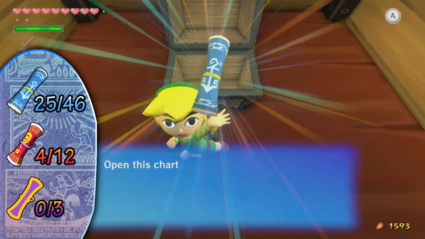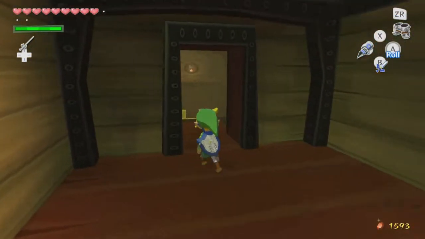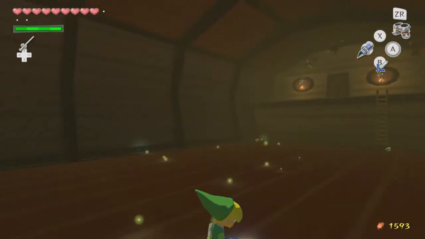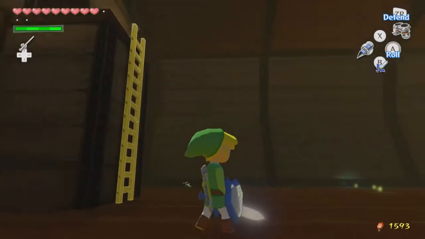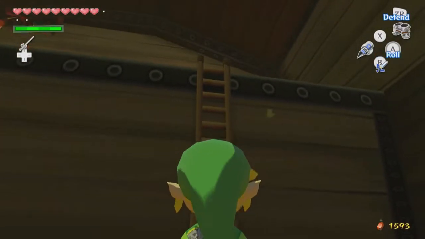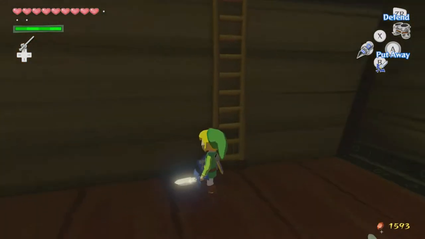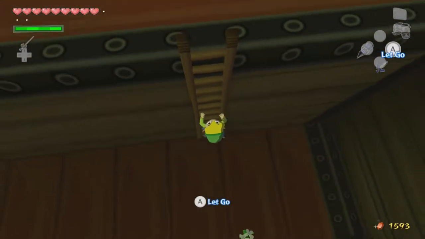You got a treasure chart. Open this bottle. I thought we got a bottle in here, actually. Whoa, look at them, they're like freaking spiders, man. Like Spider-Mans. You guys want to come over here, buddy? Hey, buddy? Whoa, I think one just fell through the floor.